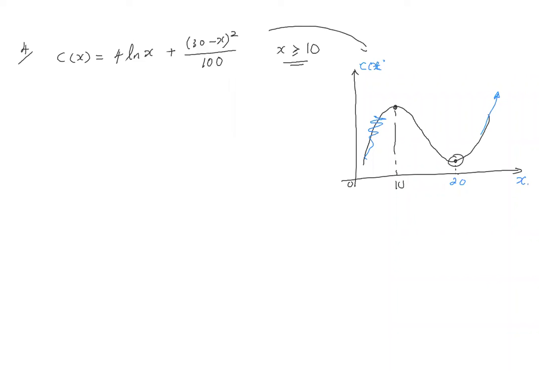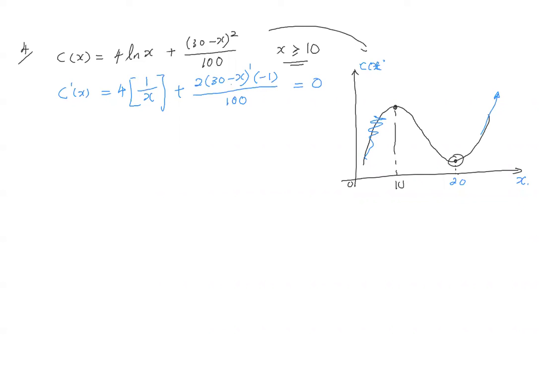Are you okay? Can or not? Okay, so I'm going to differentiate this. So C'(X) is equal to, for ln, you put the X at the bottom and put 1 here, right? Plus, and this one you use the chain rule. Bring down the power, copy down the whole thing, power take away 1, times by the derivative of negative X, which is -1. Remember, you have to divide by 100 because this is a constant. Okay, so I equate this equal to 0.